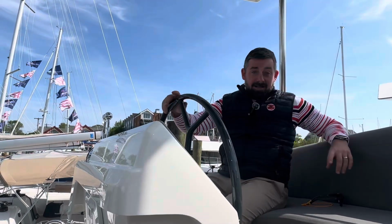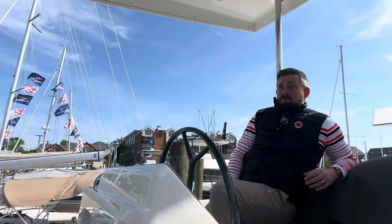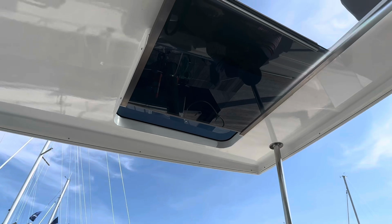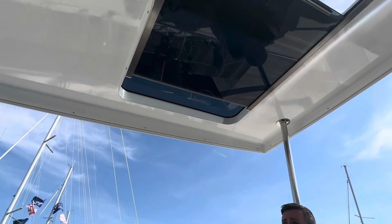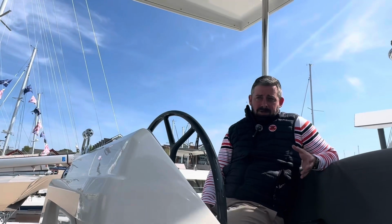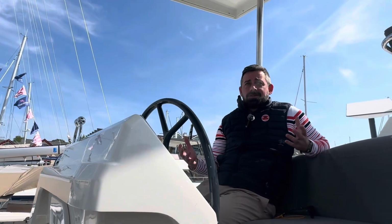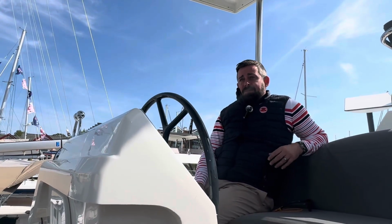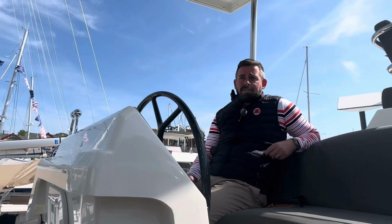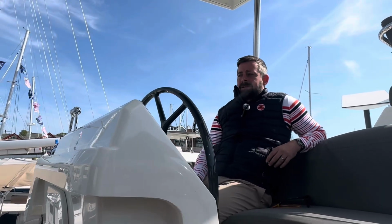Above me here is the dedicated marine hardtop, which is very popular, built in Florida. We ship them to France and then install them there. The nice thing about the hardtop is it comes with extra lighting that the soft bimini does not. Now it's double the price, so some don't see the value in it, but for me I do. It lasts forever, and even just the feel of security when you're here, I think it gives value there too.